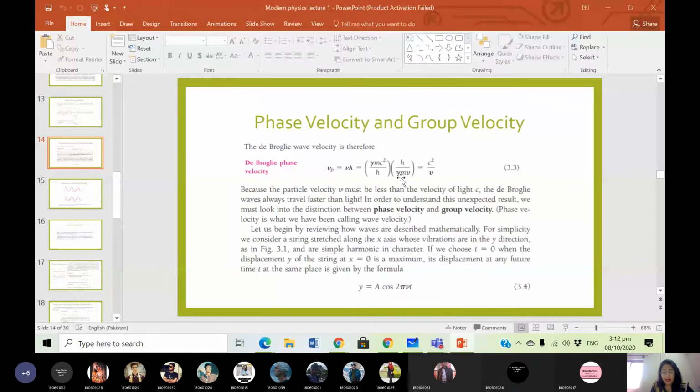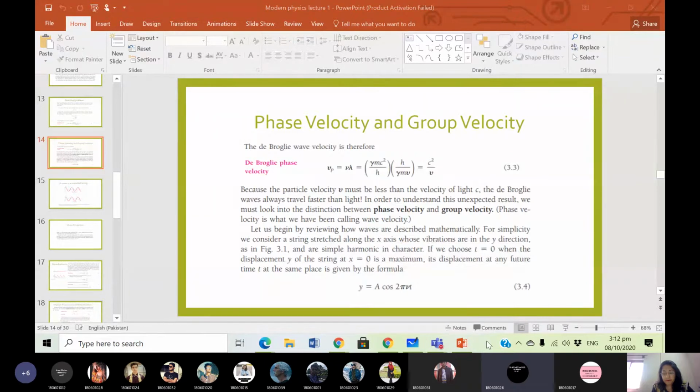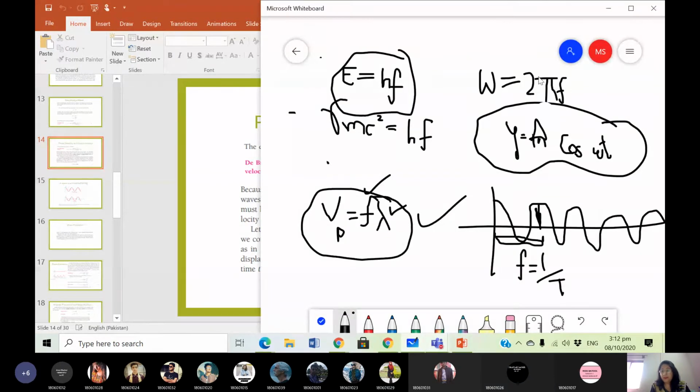Excuse me, ma'am, when you put omega as 2 pi f and write f as the reciprocal of time, then the T and T will cancel. Wait a minute, let me check what you're saying. If omega is 2 pi f, and f is replaced by 1 over T, then omega is 2 pi over T. It's basically saying that one complete revolution is 2 pi, like angular velocity: you move 2 pi radians in a time interval, which is the time period.